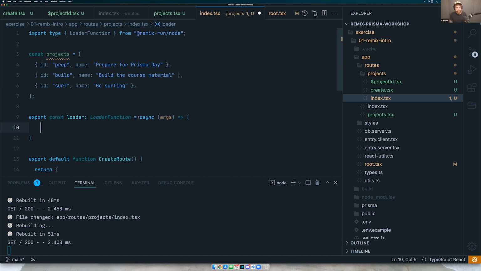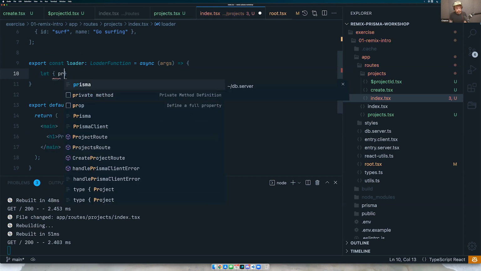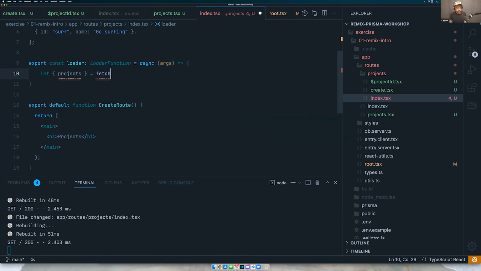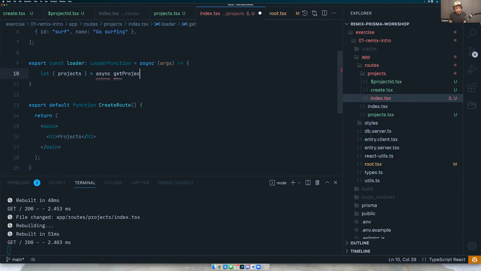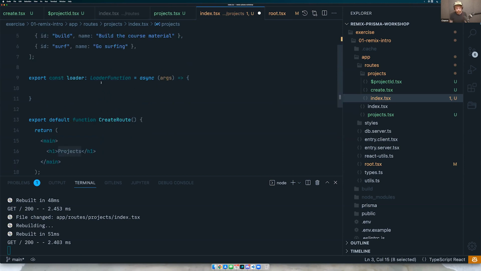So first thing I'm going to need to do in my loader to get my project listings is fetch my projects. So I might say projects is the result of fetch from whatever, or maybe you have some database function. It's an async function and it's getProjects. And that's going to handle fetching all, I guess I should say await here. It's going to await and get all of your projects, and then you get that listing and return them. But of course, this is static. We're simulating static results. So I'm just going to use this variable up here instead just to make this go a little quicker.